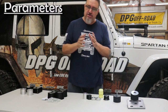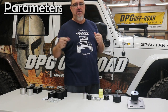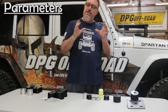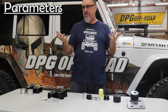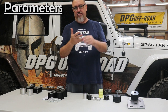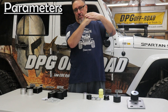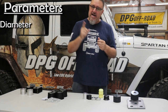I have guys call and ask, how much bump stop do I need for a six-inch lift or a four-inch lift? The lift is not the primary factor we use to determine bump stop length. Whether I have a two-inch or four-inch lift, when the suspension bottoms out, it's still at the same place as far as tire-to-fender clearance and shock up travel. So bump stopping is the same for those parameters regardless of lift amount. The primary parameter is tire diameter.